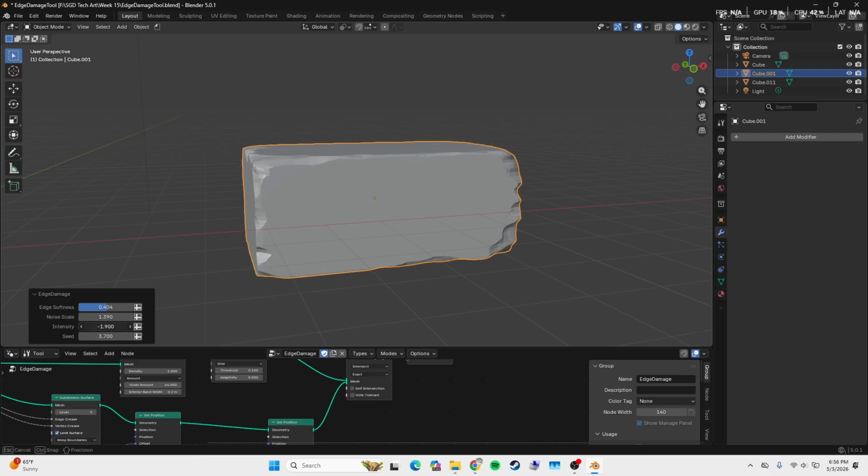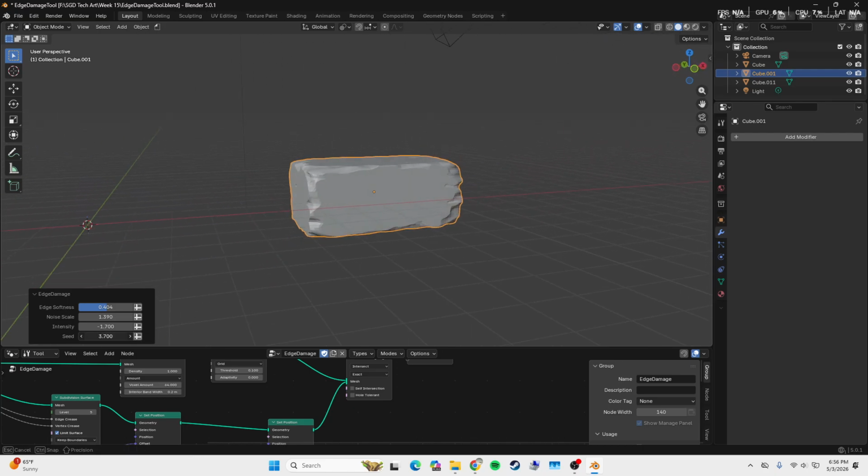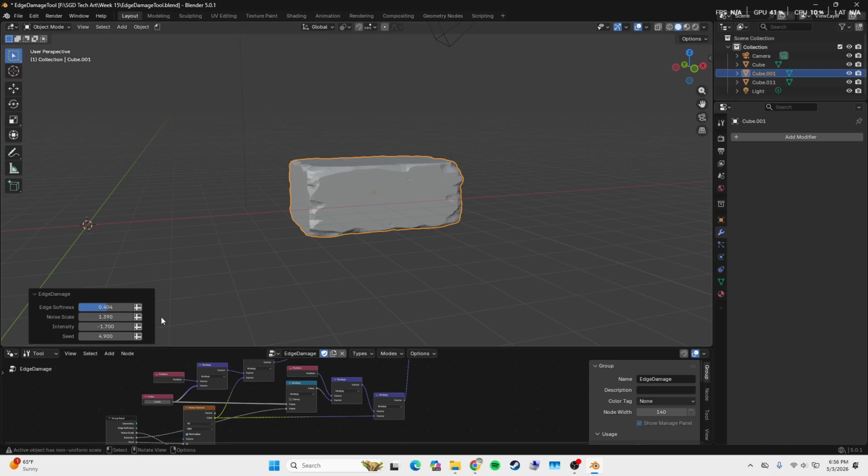And then the intensity slider does something similar to the edge softness, but in a different way. And then the seed is just random changes to the noise texture and gives you a different appearance of the cracks.